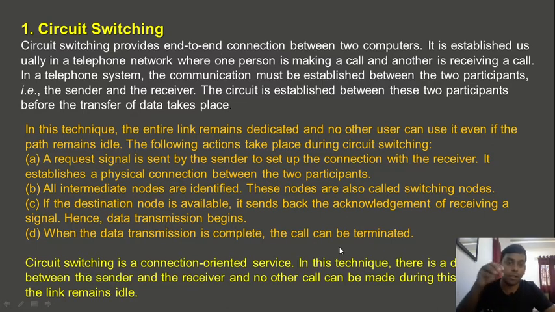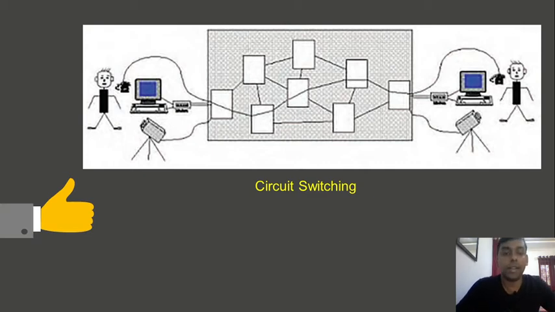That's what happens in circuit switching. A dedicated physical connection should be established between the sender and the receiver before the actual data transfer. Once the circuit is established, you can start transferring data, and the path is exclusively dedicated to the sender and the receiver, so no one else can get into your call. After completing the data transmission, we can stop it. This technique is mainly used in voice communication. Here is a diagram showing circuit switching.